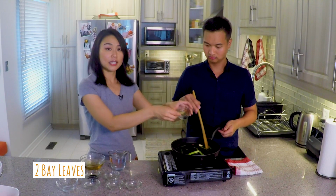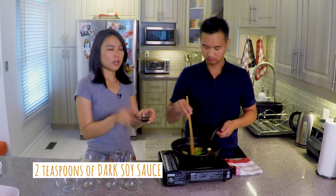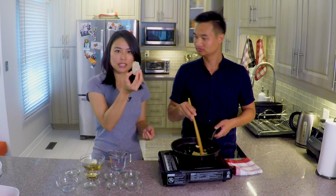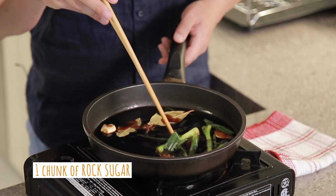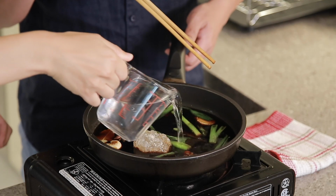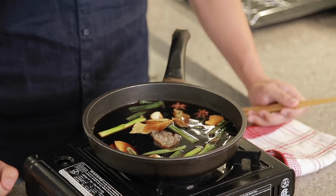Okay, 2 bay leaves. Smells good. 2 teaspoons of dark soy sauce or old soy sauce for coloring. This is rock sugar. With rock sugar, it's kind of hard to measure how much to put in because when you buy it, it's just literally giant lumps like this. Just Chinese style, whatever you think makes sense and looks good, then okay, fine. Just 1 piece, and then you just cook it down until it melts. 250 milliliters of water. Now we just simmer.